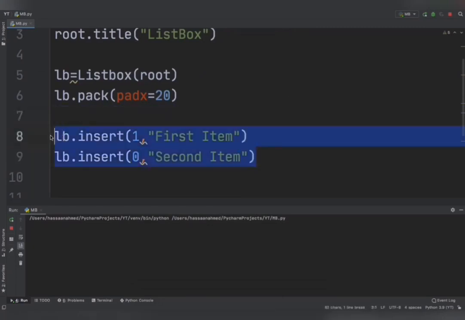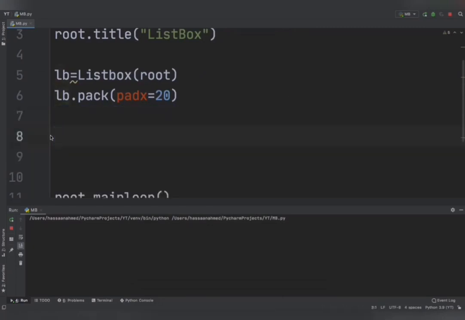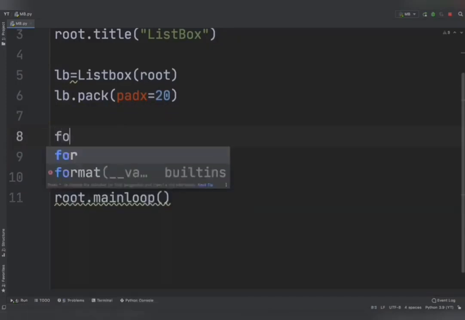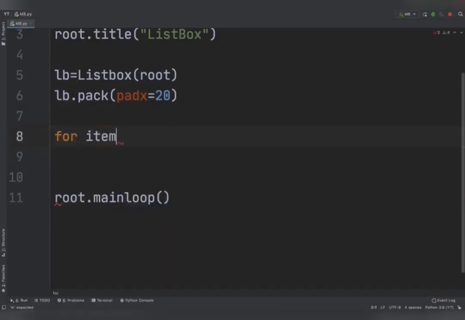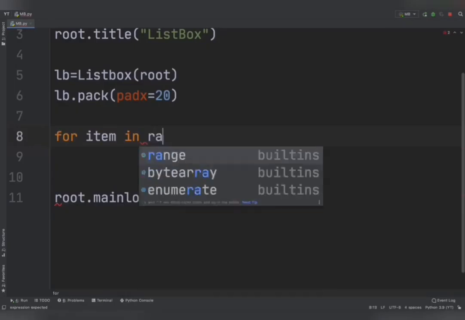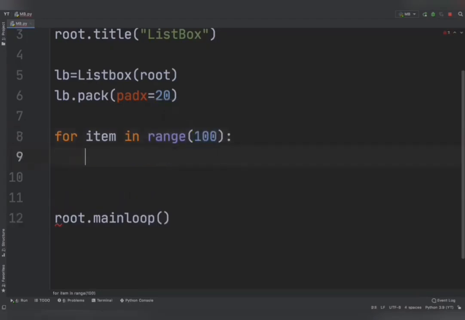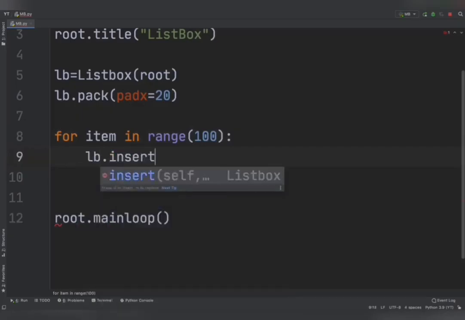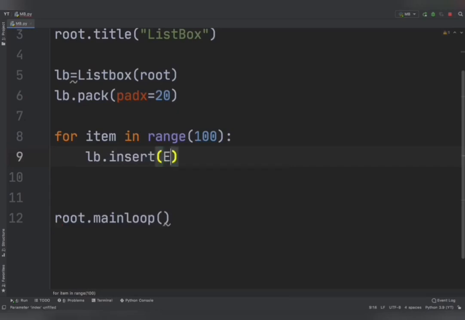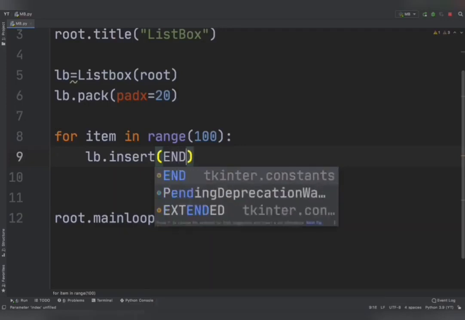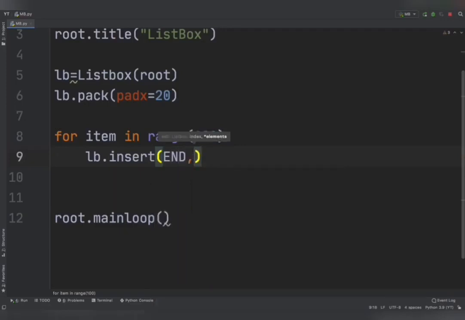So let's remove this for now, and I will show you a different way to add the items in our list box. So here you have to write for item in range, any range you want, that can be 100, 2000, 10, 5, etc. So for item in range 100, lb dot insert in the empty parentheses and in the double quotation marks first item.